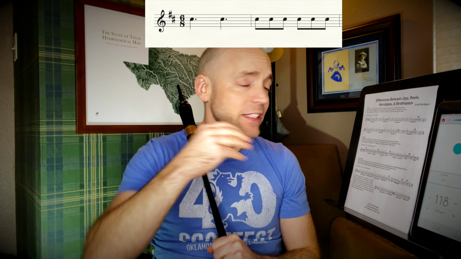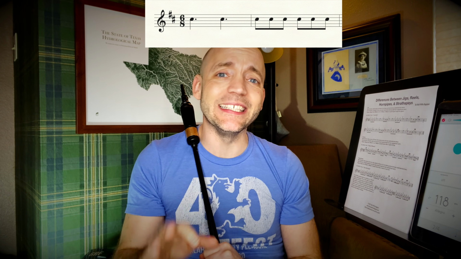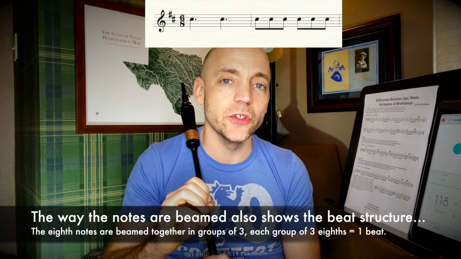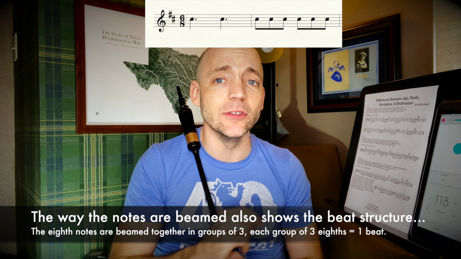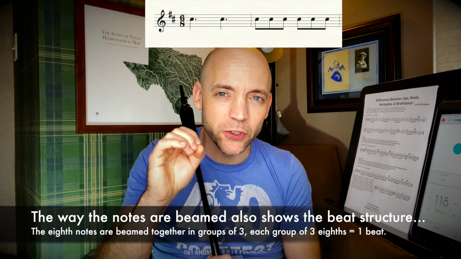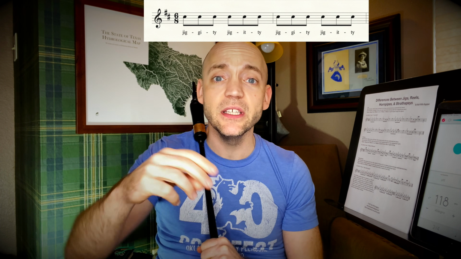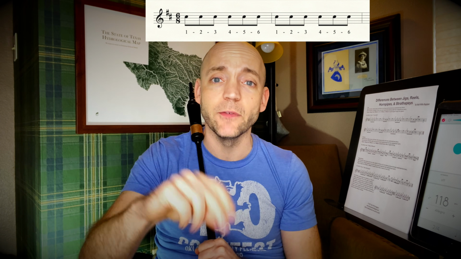So in 6/8 time, there are absolutely 6 eighth notes in it, but we're going to count the dotted quarter note as the beat, and the eighth notes will be the subdivided pulses within that beat. You can kind of think of a jig with the word jiggity. It kind of works out pretty well that way. Jiggity, jiggity, jiggity, jiggity, 1, 2, 3, 4, 5, 6, 1, 2, 3, 4, 5, 6. But that's hard to say, and it's even easier to say jiggity. But that's the feel.